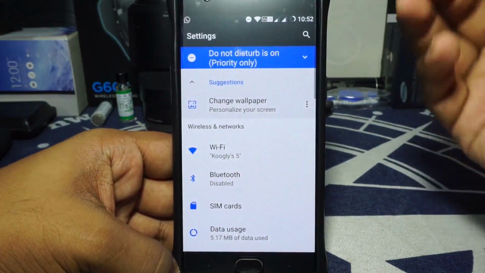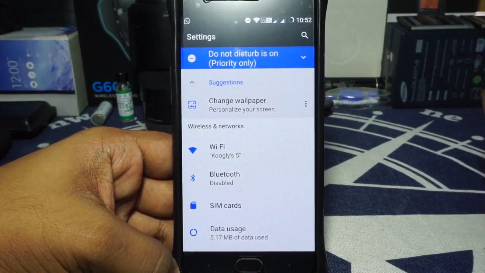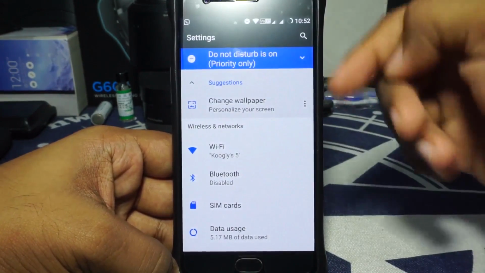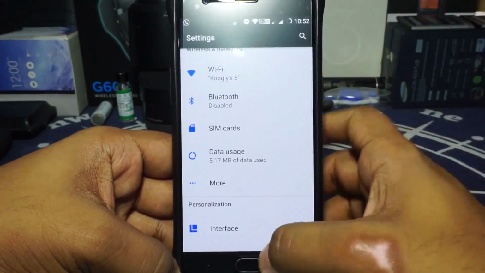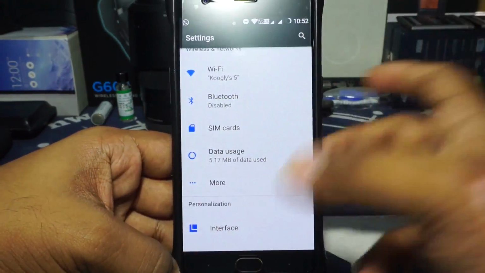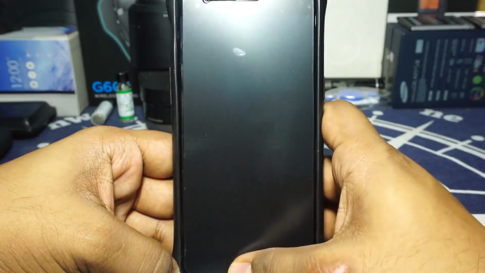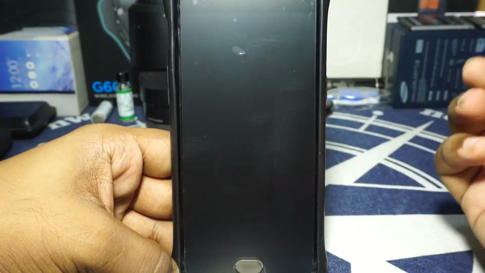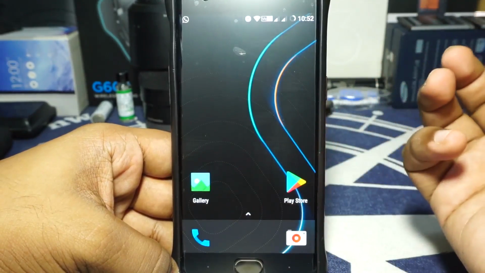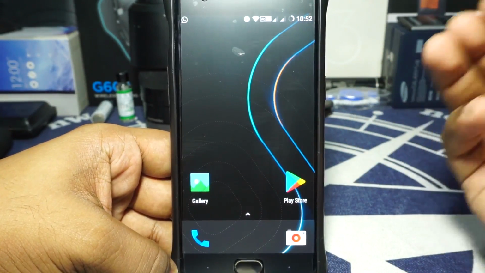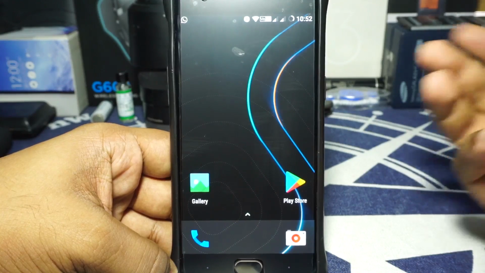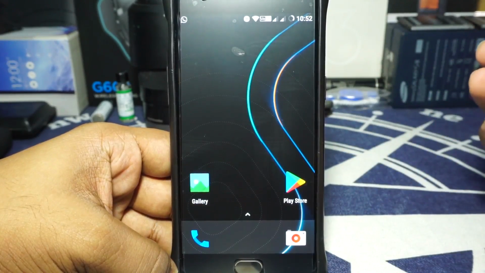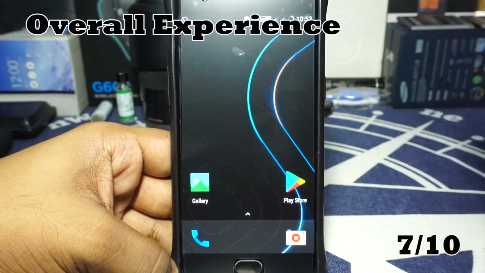Now the overall experience has been great for me. I really liked it. There is no reason for me to switch away from this other than just not having enough features for me, and it's been working great. One thing which I did notice with this ROM is that if you assign the double tap option, the home button gets a little bit trippy. I double tapped it, it didn't do anything, so you have to double tap again. That works out half of the time, so that is still a thing. I would have given it a higher score, but for that problem, I'm gonna give it a 7 out of 10. Otherwise, it's a great ROM.